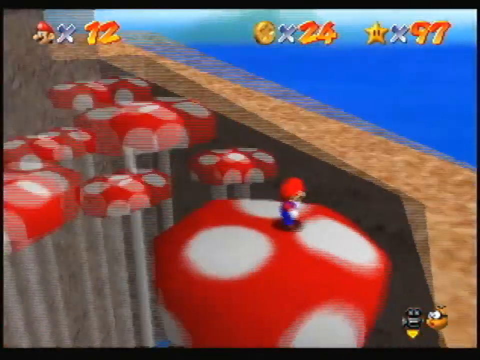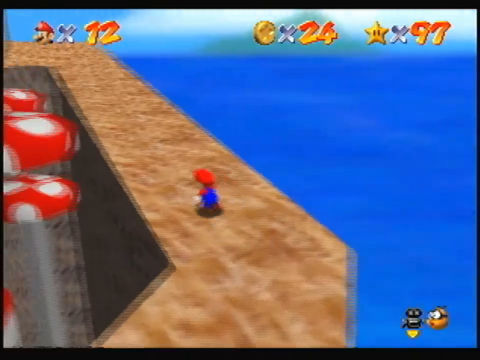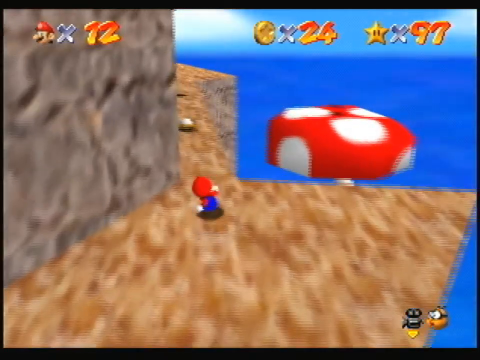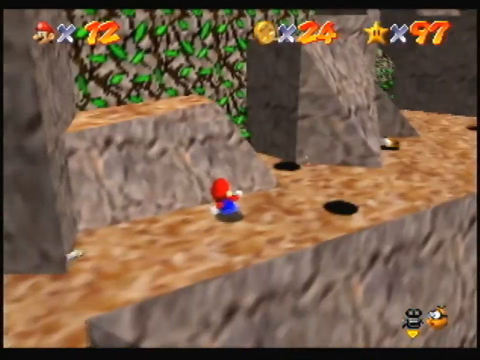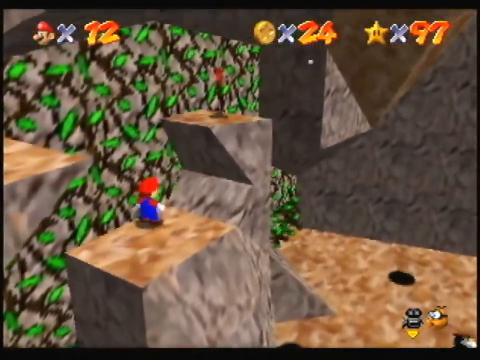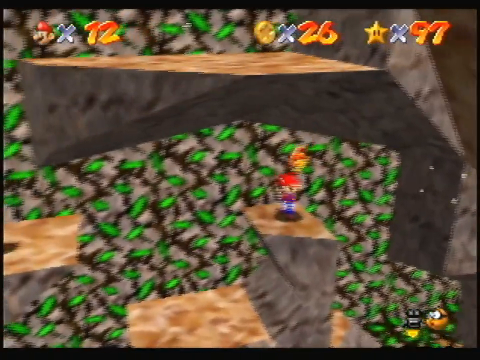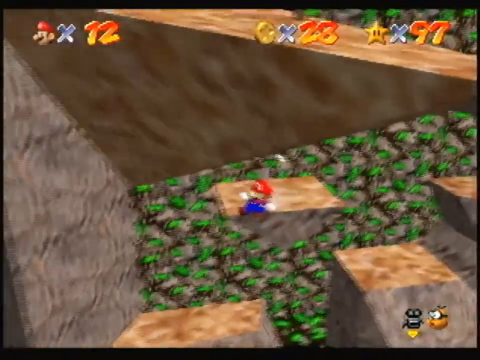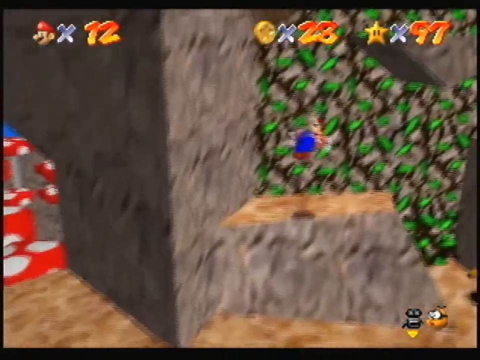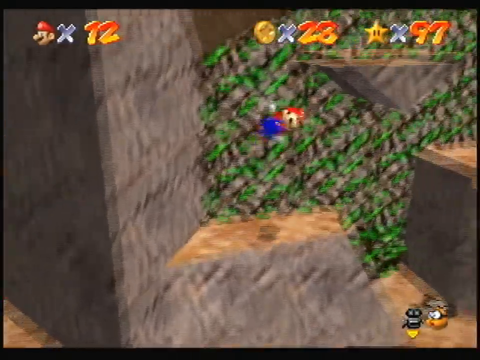How are these mushrooms that tall? It's not possible. There's no way they go all the way to, like, thousands of feet below. Oh man, I don't like you. Stay away. Interesting. Can I long jump? Yes and no. Don't do that, you'll die. Can I side somersault here? Yes.